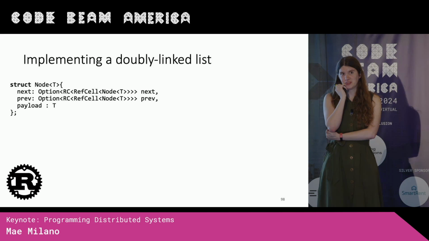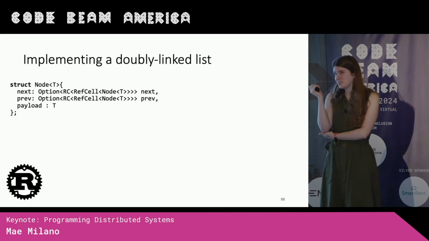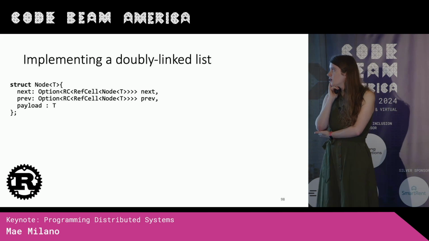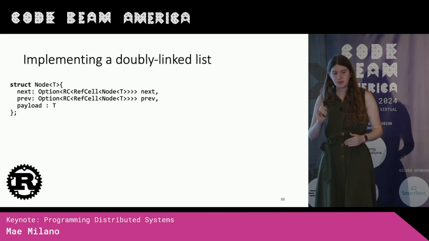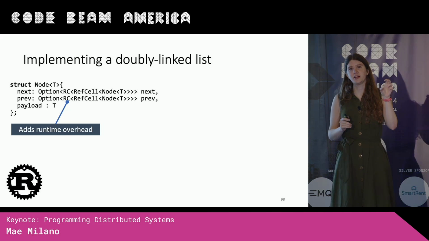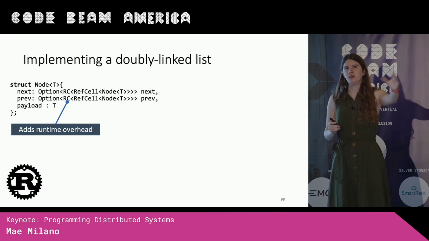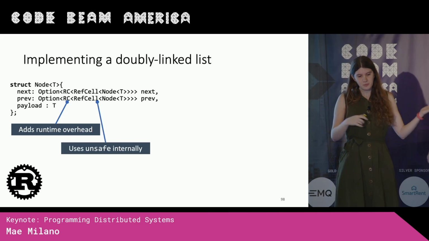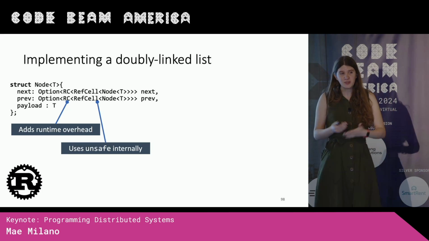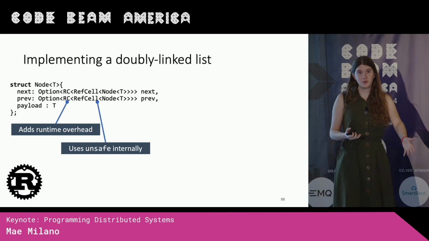This is awful. I mean, the font's a little small. I didn't syntax highlight it at all. But beyond that, it's got all these little layers of types. And every single layer of type here is going to add a little bit of runtime overhead to track a property that we already know holds. And it's also cheating. My goal was not to use unsafe, even though the internet said that was okay for this.